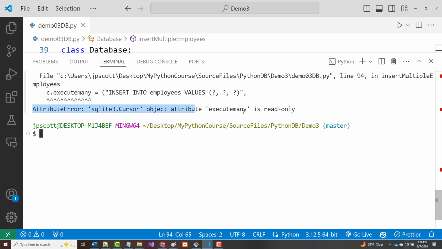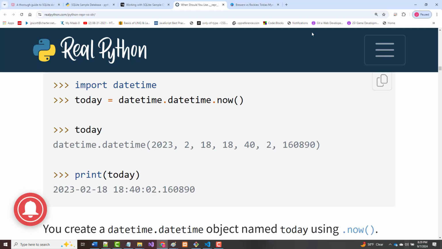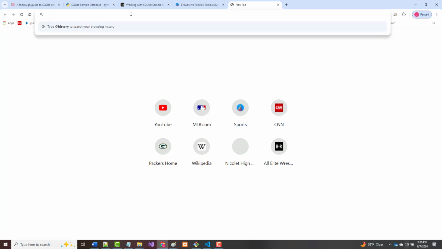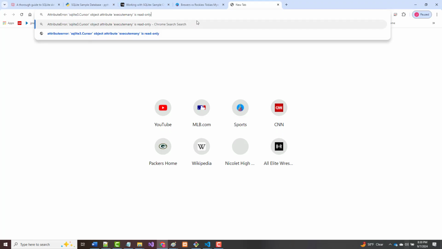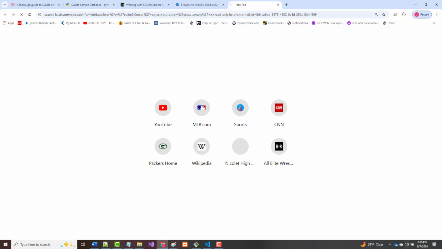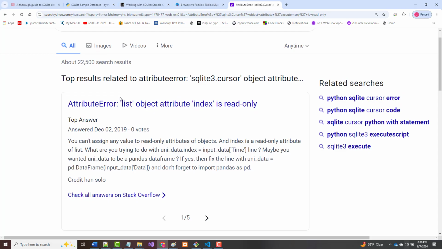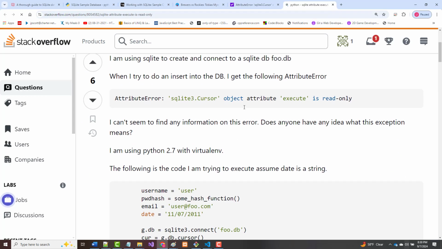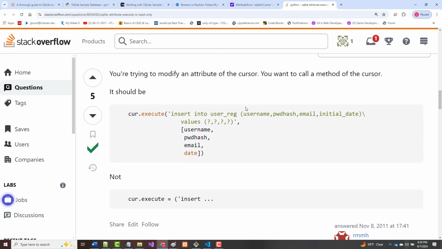Well, let's try this. Let's make this a teaching moment. You're trying to modify an attribute of the cursor. You want to call a method of the cursor. It should be cursor.execute. I thought I did that.